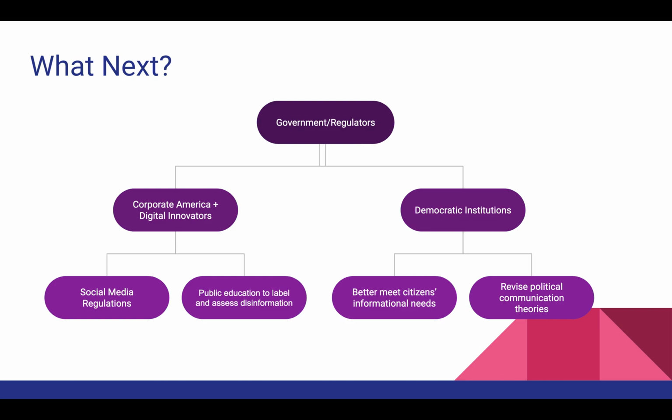Then on the other side, corporate America and digital innovators, we need to have better social media regulation. That does not mean restrictions, but it does mean we need to be working with the public and corporate America to give a better education both to corporate America and the public, to be able to label, assess, and either accept or decline disinformation getting on social media. Just because Mark Zuckerberg says he's a facilitator, he does hold some sort of fiscal and social responsibility to democracy to make sure that lies are not being spread, which is then helping democracy crumble.